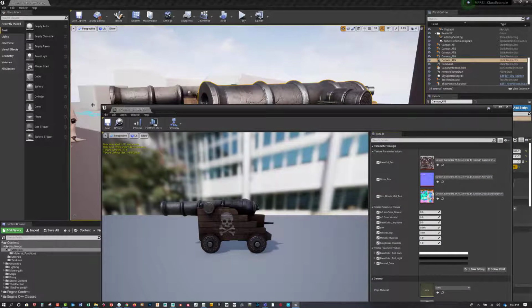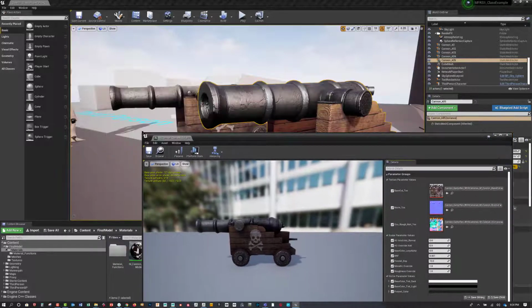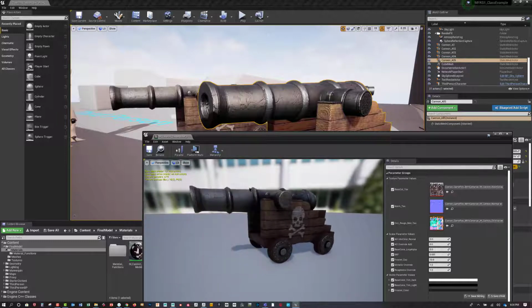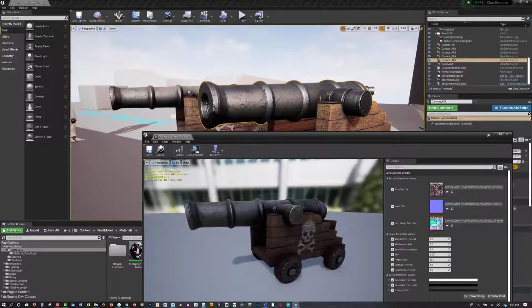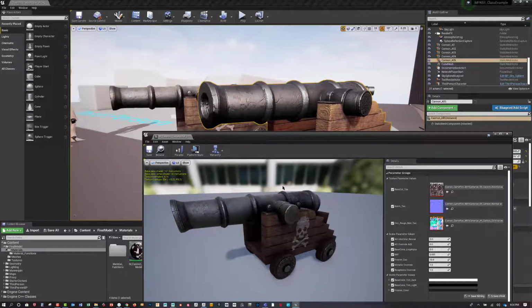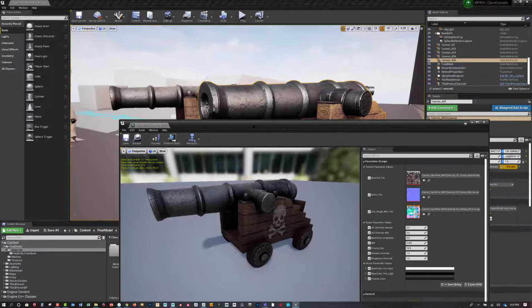But like I said, it can make it a little bit cleaner for you. It can also help in a team setting, or if you're starting to build up your own library of stuff in your materials, you can make these material functions and just drag them out and maybe make your life a little bit easier, right?